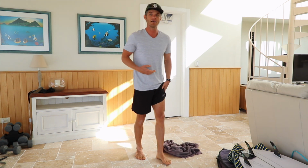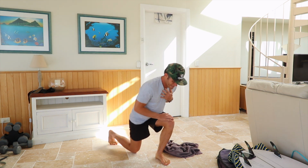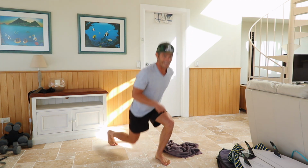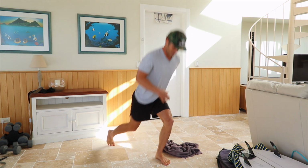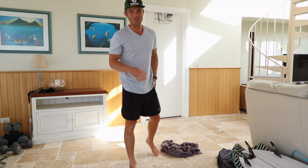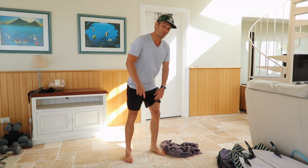And if you want to get brutal with it, you could then come into reverse lunges to smoke that front leg even more. It can result in some serious delayed onset muscle soreness. Obviously, I'm not doing the other leg.